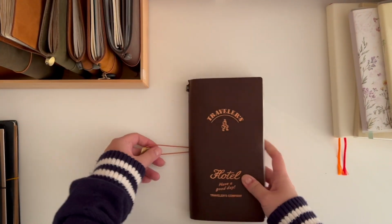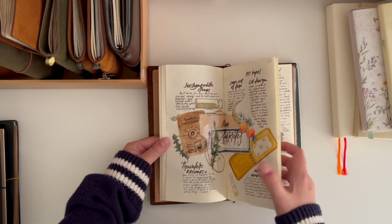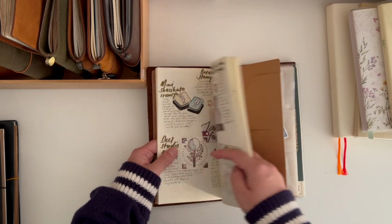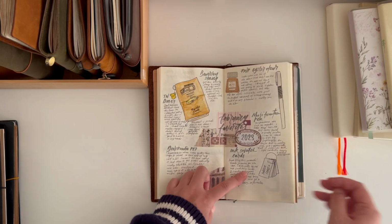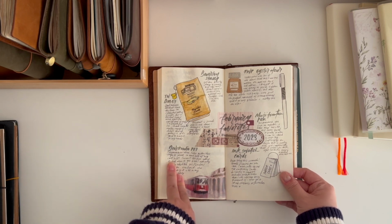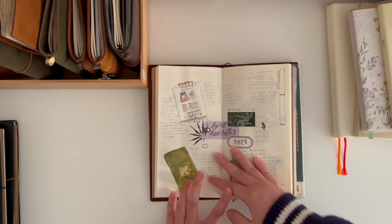So the next one that I have is my Travelers Notebook, and this one has my favorites journal that, if you watch my videos, I make every time I do a favorites video for the channel, just to keep track of it, and also mostly to force myself to sketch and watercolor more often, because some of the things that I cannot use here, if it's not PET tape or washi tape, I have to draw it and write things.